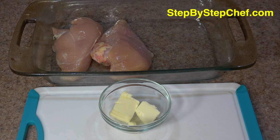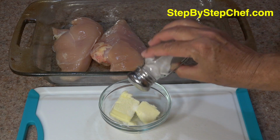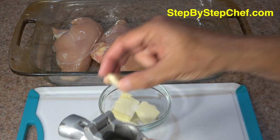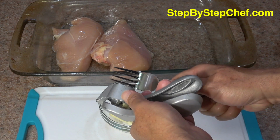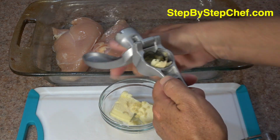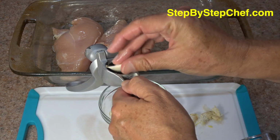And now we have our butter. I'm just adding our teaspoon of salt. That's good. And then I'm going to use this crusher to crush our garlic into the butter. Now, if you don't have one of these crushers, just really finely mince the garlic, and that should be just fine. But these crushers do release an awful lot of the garlicky flavor, the essence, into this dish.